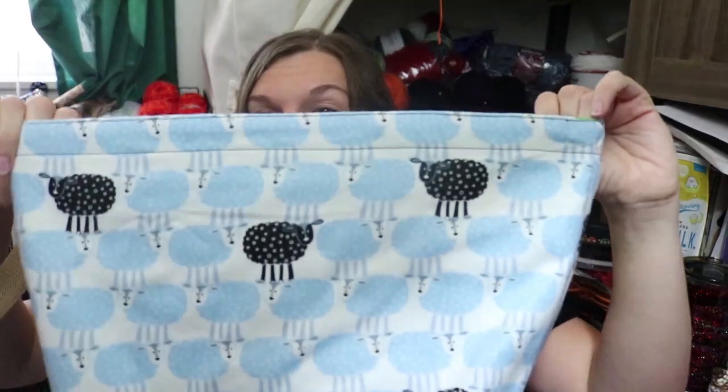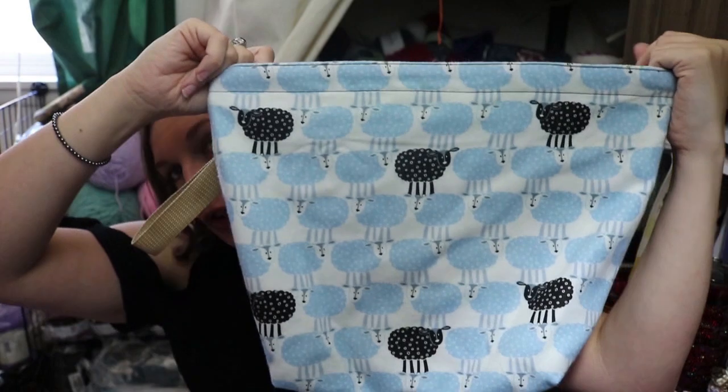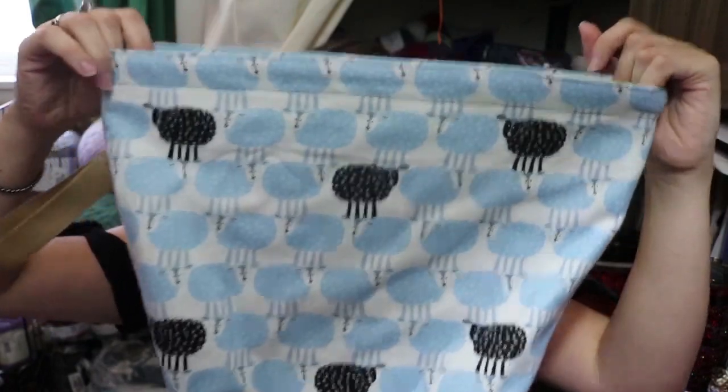So, the bags that I have, there are 2 different interior types for this, but this is the black sheep bag. These are in my normal standard size. I will also have 1 or 2 that will be my sock sized bag, and I'll show you what one of those looks like in a minute.